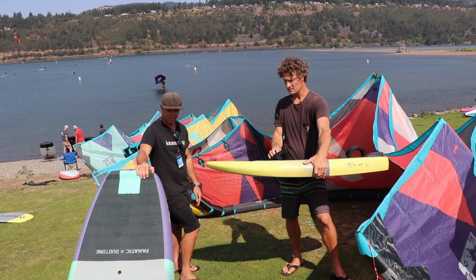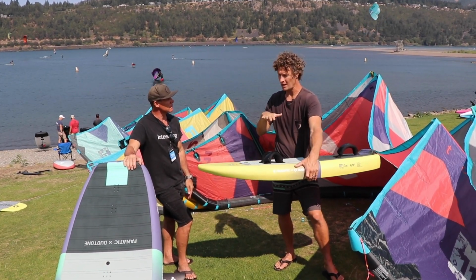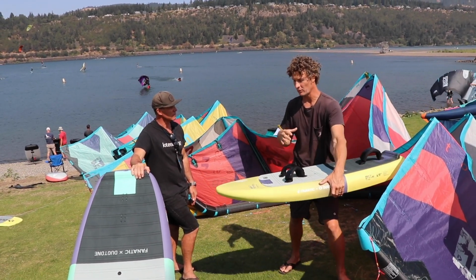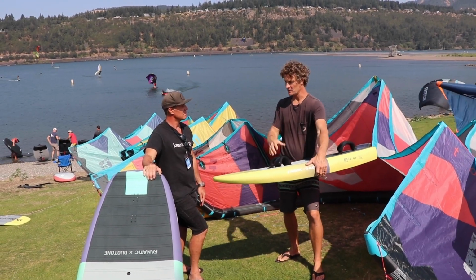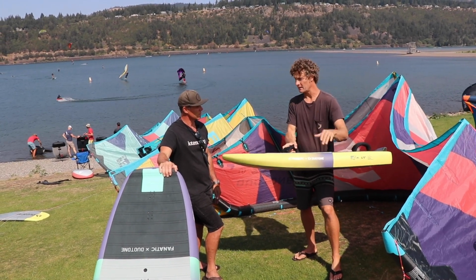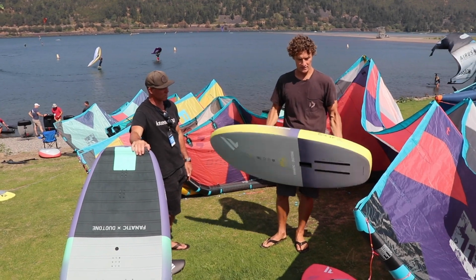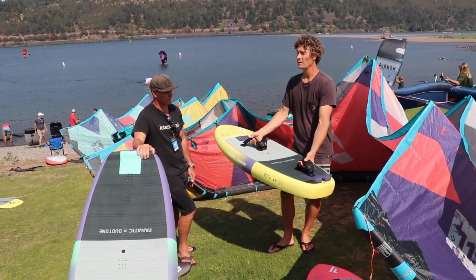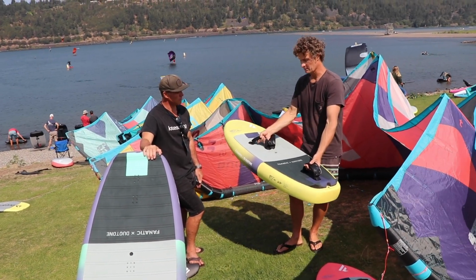So that's really surprising, because the flatter the nose, or even nose down, the more locked in the board tends to feel. It's almost like if you're surfing on a regular surfboard, if you stand forward, the board feels locked in. If you stand further back and the nose gets up, it's almost that same sort of sensation. So that's really unique about this board, that it rides in that nose up position, which is great for freestyle and riding waves. This comes in a bunch of different sizes, from 4.7 all the way up to 5.1, 55 liters up to 85 liters, I believe.